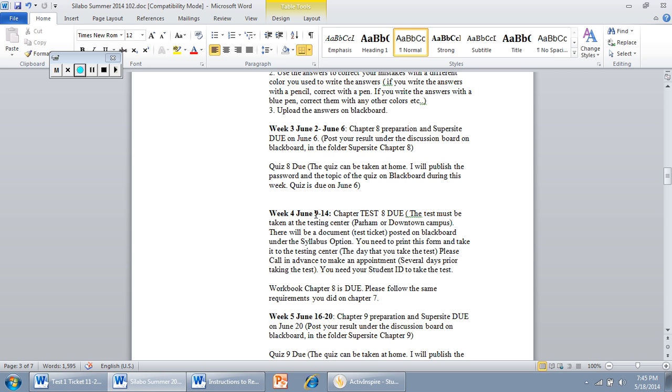On week 4, we have the test for Chapter 8. Remember that you have to print the test ticket the day that you're going to take the test, and take that testing ticket to the testing center on Parent Road or the downtown campus.